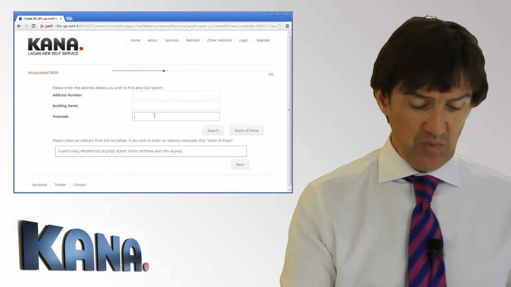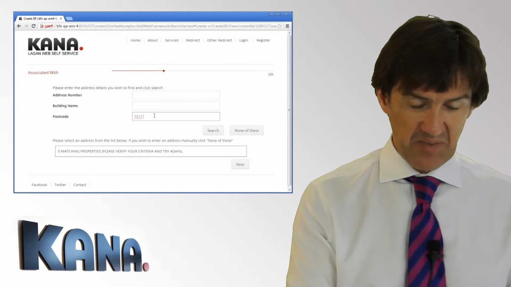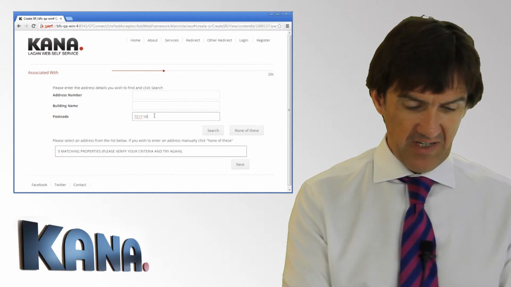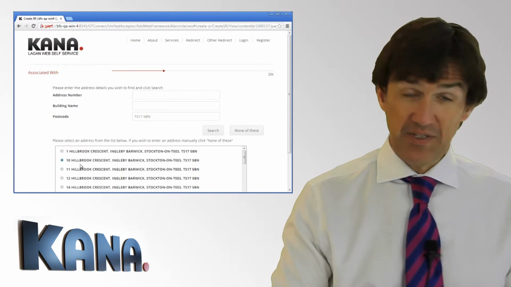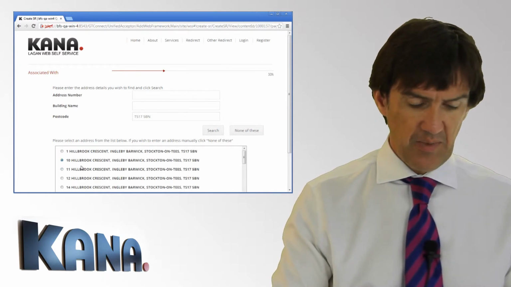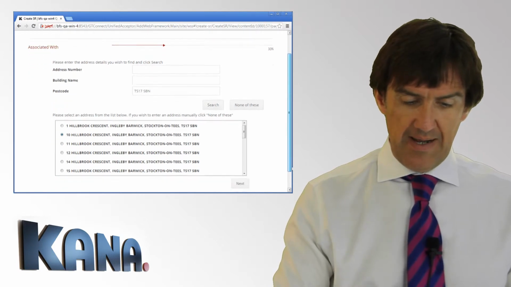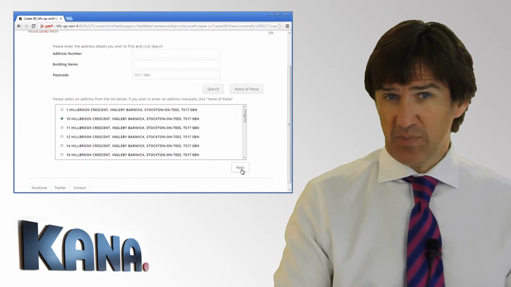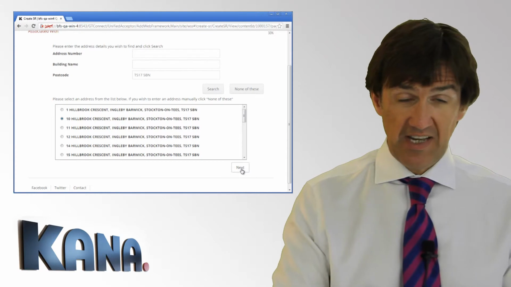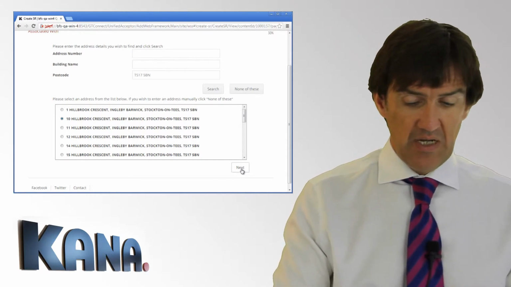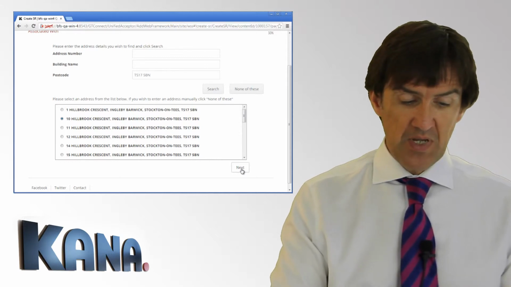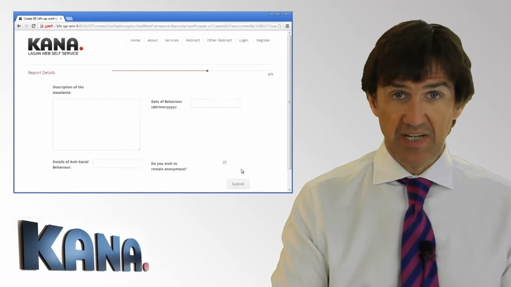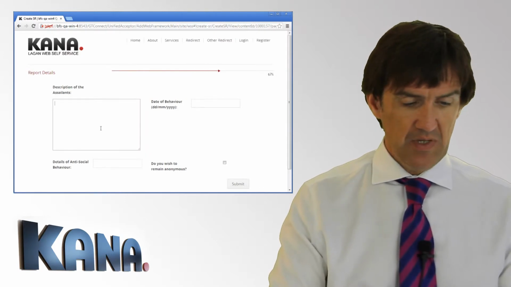In this particular example, we're asked to put in a postcode as well. This isn't the Belfast postcode, as the eagle-eyed will know, but it's one that I know is in the property database I've configured this particular web self-service application to talk to. These addresses are coming from the LAGAN enterprise system in question, which in this case is our own property database, but of course can be linked out to a third party, as many of our implementations are. The key thing is it's using the same data, whether it's using integration or not.